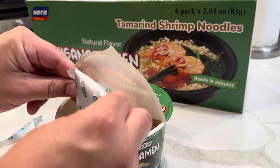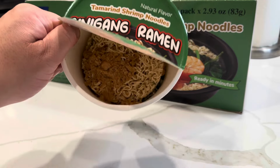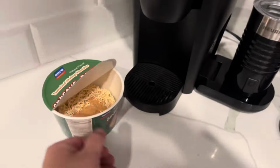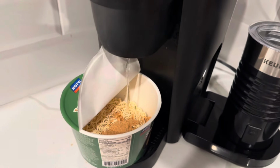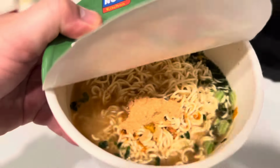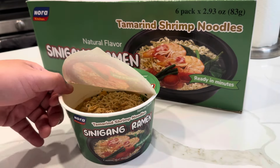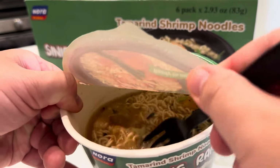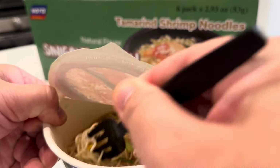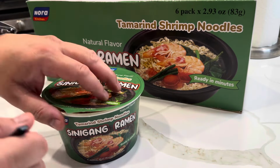Unlike regular cup noodles, this one you have to add the seasoning yourself. Add water to the line for best results. I usually give it a little mix before I close it to spread the seasoning around. Close it up, let it sit for 4 minutes, and with YouTube magic, it is ready to be served.